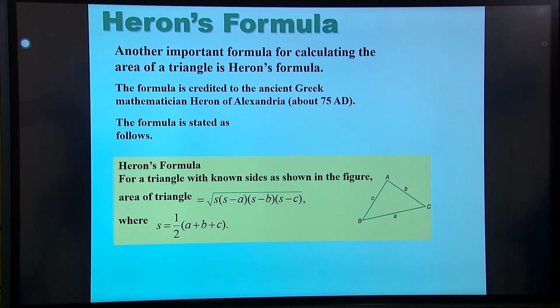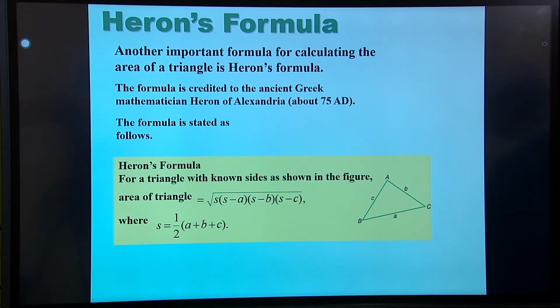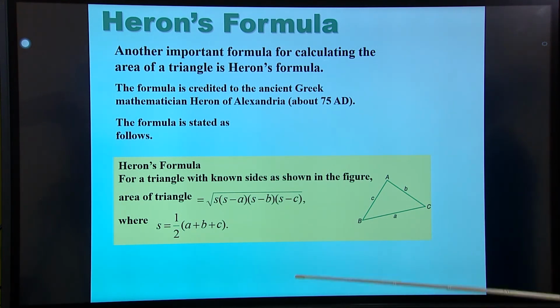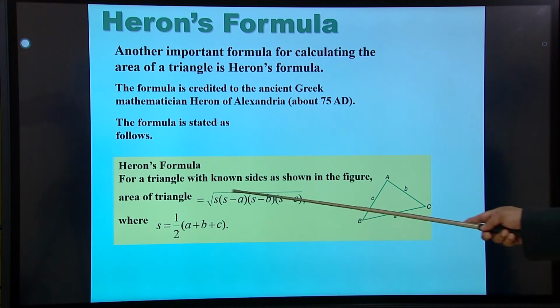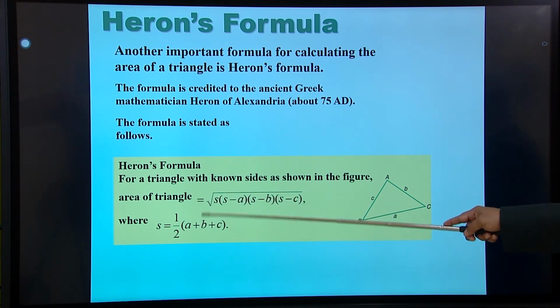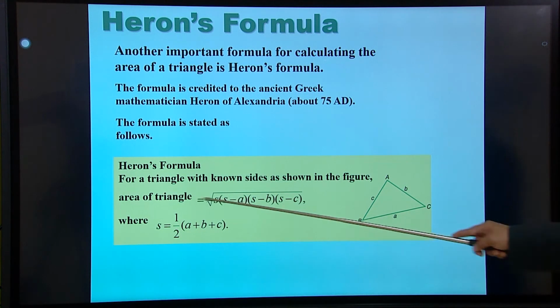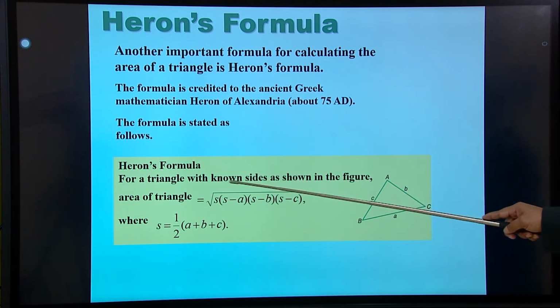This idea is a lot more simple. We can understand that. We have a rectangle, we chop it up, we find the area for the triangle. This one is not so straightforward. But the formula is very nice because if I have 3 sides of a triangle, I don't need to work out heights, I don't need to work out angles. I can just use the 3 sides and work out the area. And that is dependent on this little calculation here. We say we must work out half the sum of A plus B plus C. And once we have that, we can stick it into this formula we call Heron's formula.